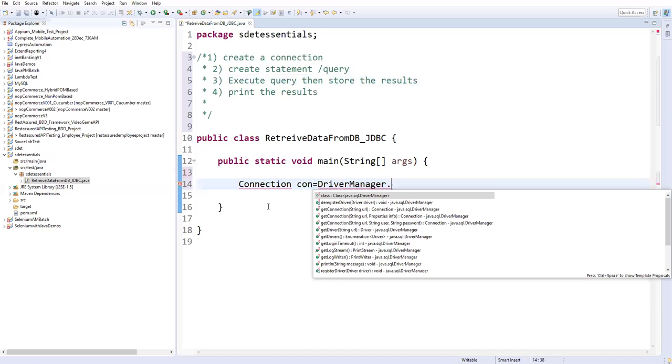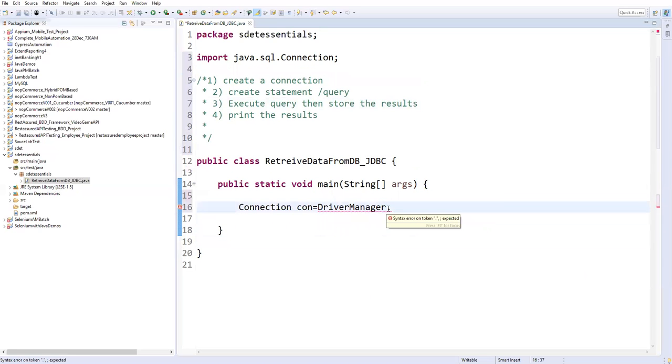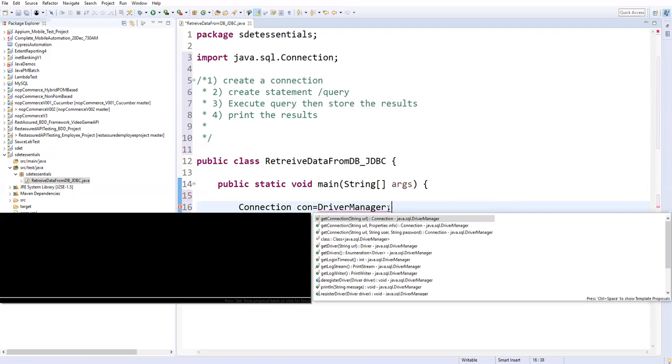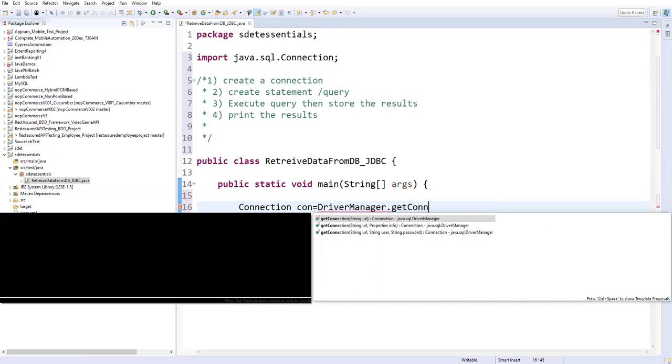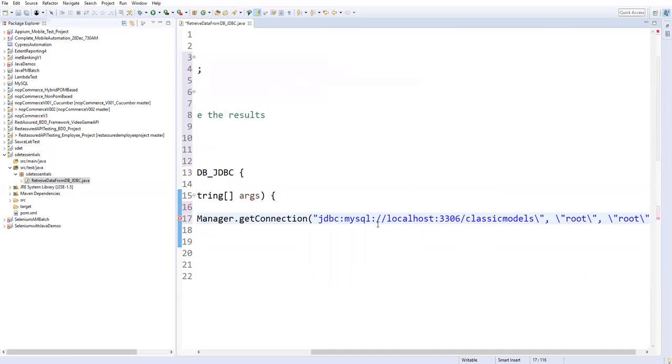These classes we need to import from the SQL package, java.sql. This package we get once we have added the MySQL dependency. Now, DriverManager has a method called getConnection, and here we need to provide the connection URL of the MySQL database. This connection URL contains connection details by which we can connect to the database. The connection string will be different from one database to another.